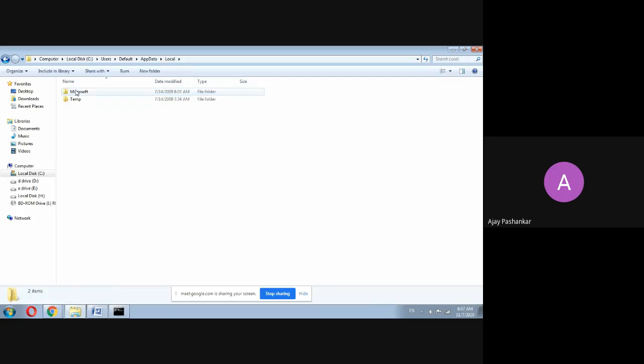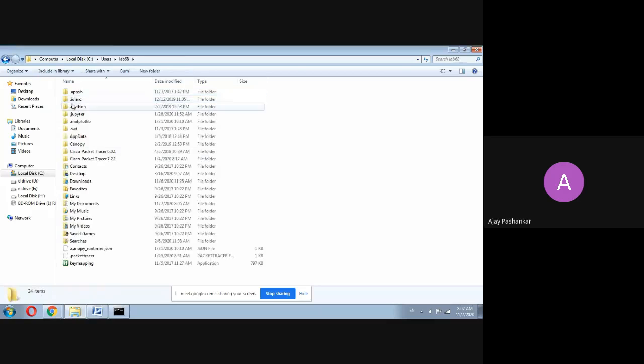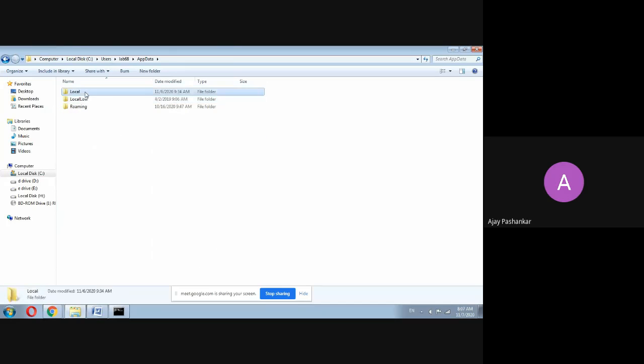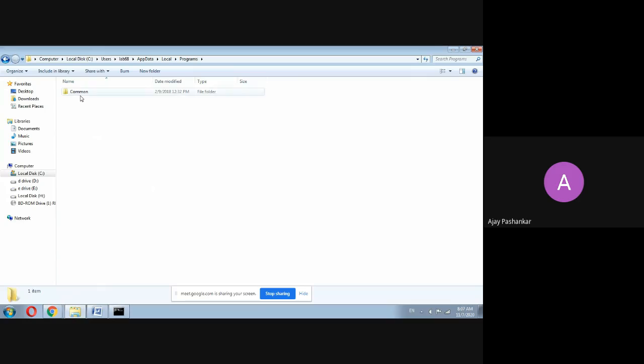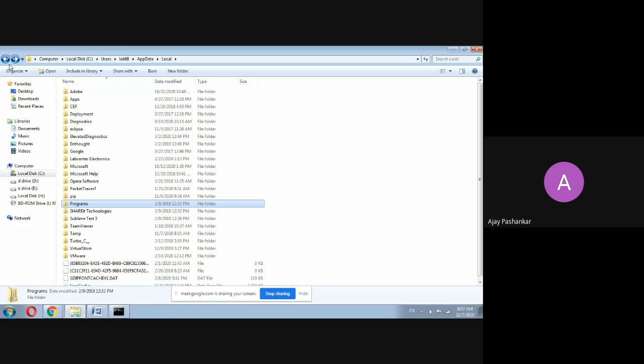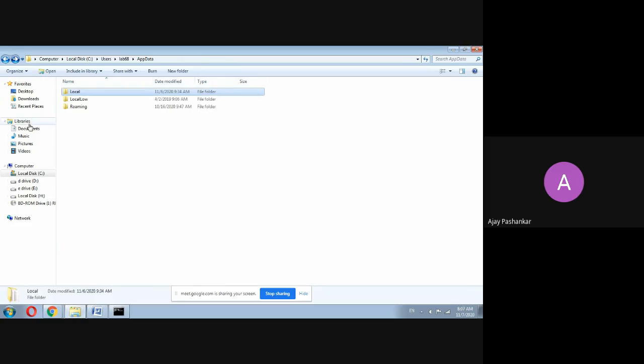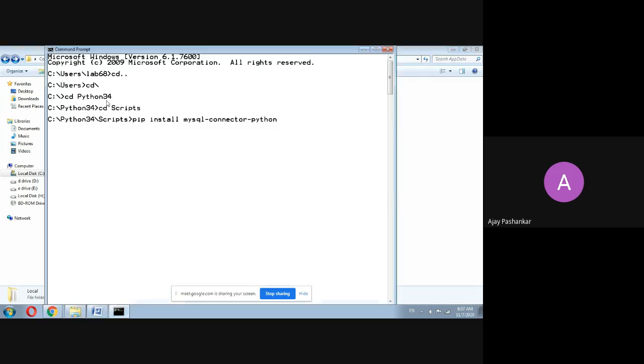So you can go to Local, Microsoft, then lab 64, then AppData, then Local. You can get Programs, but our Python 34 folder is not listed here. So we are accessing Python 34 with this path: cd Python 34 and cd Scripts.